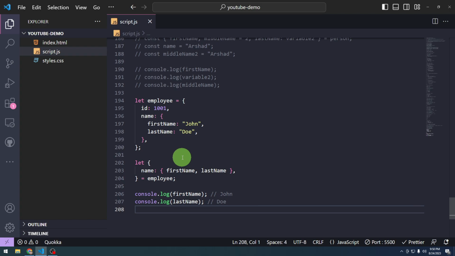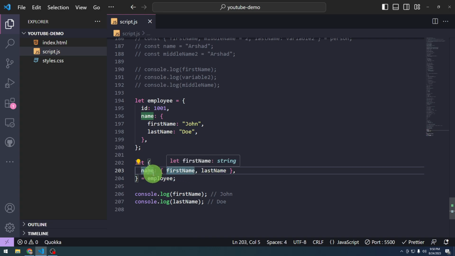Let's go ahead and understand what we are doing here. We are essentially doing the same thing. We are going for a variable as name here, and then we're saying name will be first name and last name, and it is getting destructured here once again, and we're getting first name and last name at the end. Let's do it step by step.